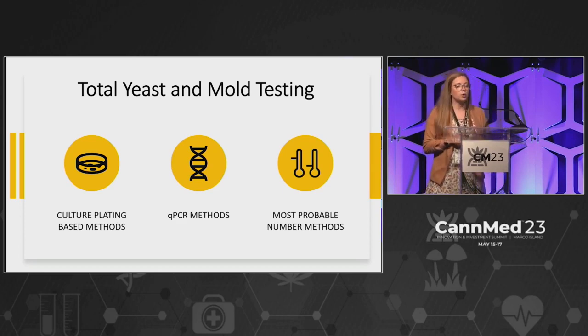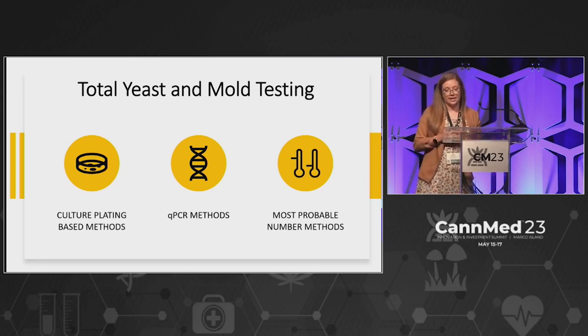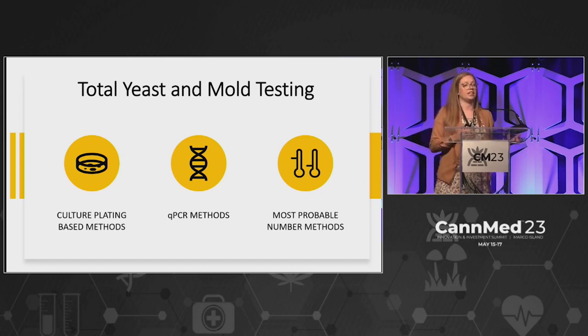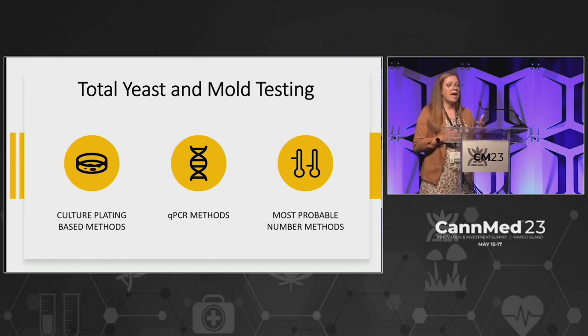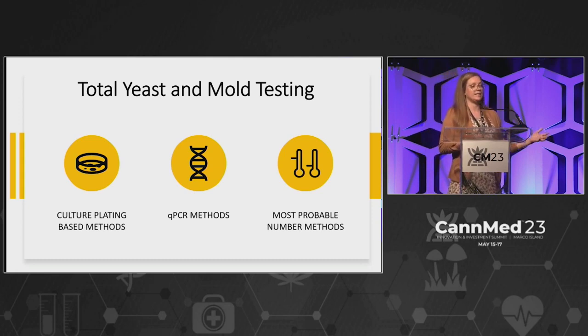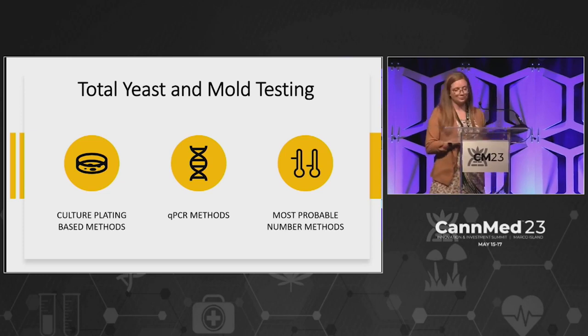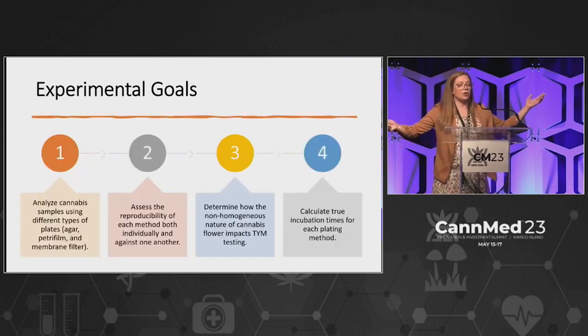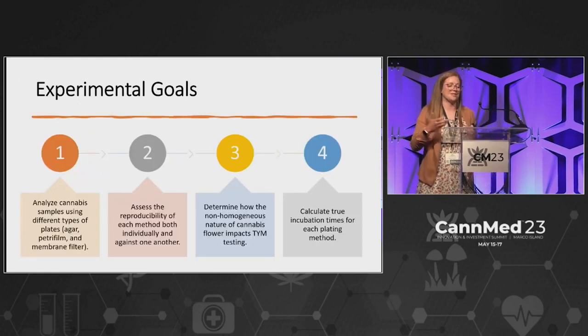And finally is going to be most probable number methods. These are culture-based methods, but the principle behind them is slightly different. You're not physically growing colonies. In this, you're actually looking at specific characteristics, whether that be turbidity changes or acid production, and you're using that to predict the amount of cells that would grow. So you're not actually culturing it, but it is, in a sense, a culture-based method. So with this, you run all of these different experiments and you get tons of different results, which is the reason for this comparison study.